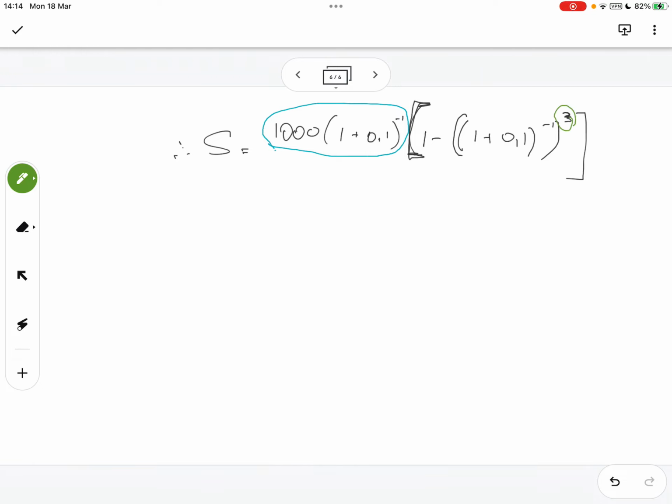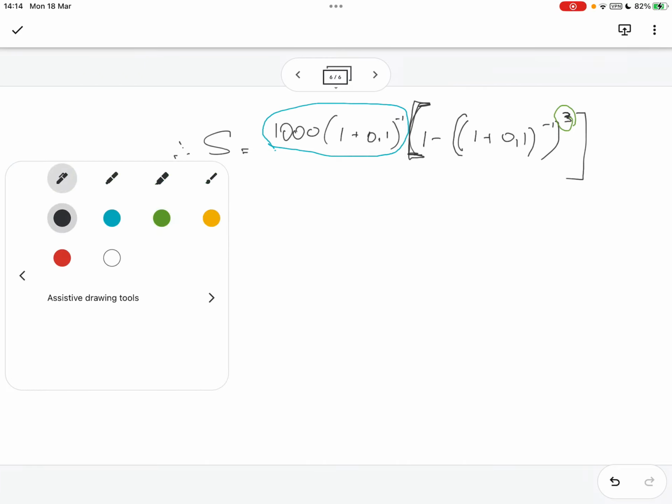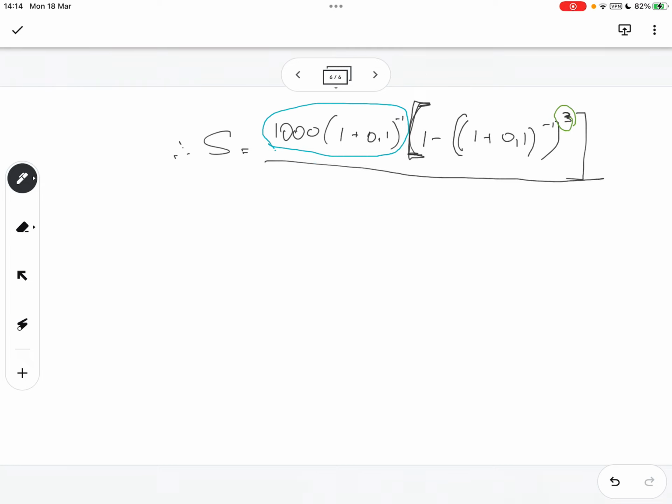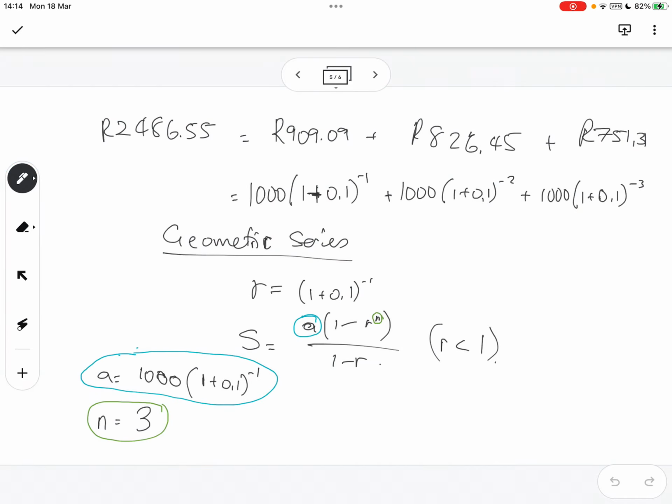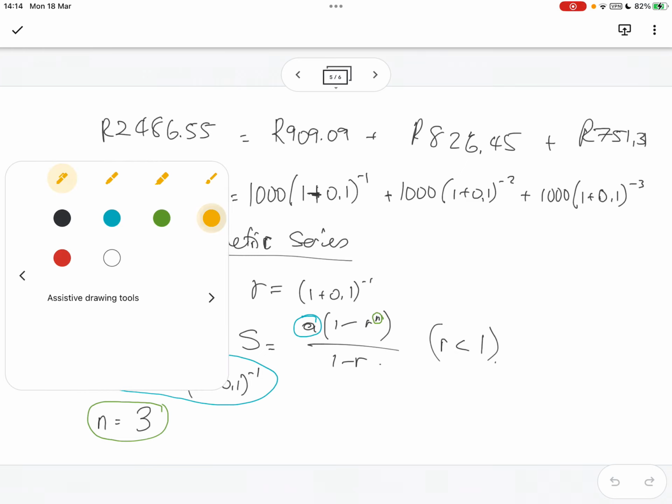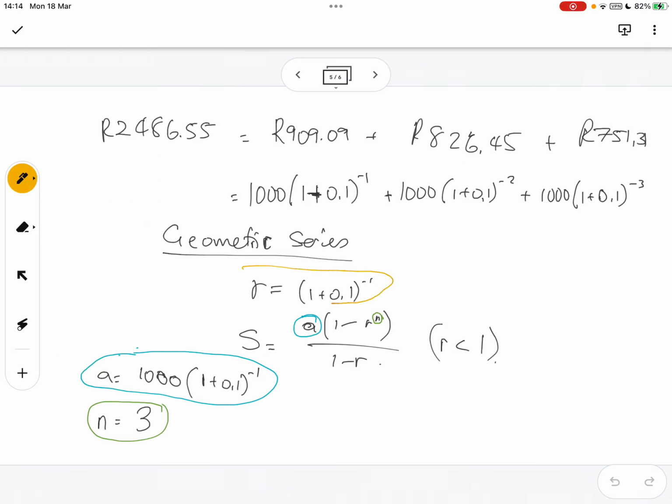I'm asking if it's for the number of years or the number of withdrawals that she's going to make each year. Yes. That's for the number of withdrawals that are going to be made over the 3-year period, which is 3 times. 1 minus r is 1.1 to the power negative 1, because r is this one here. So I'll just make it yellow. And it was all yellow. See?